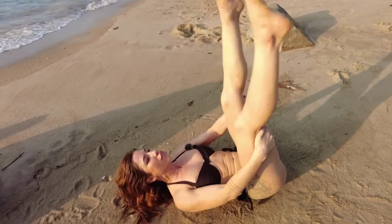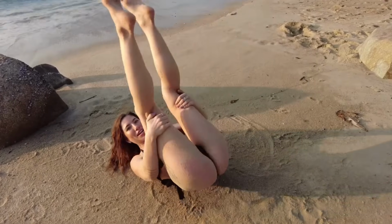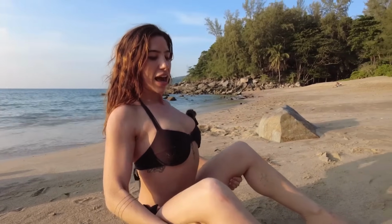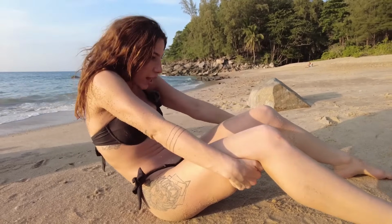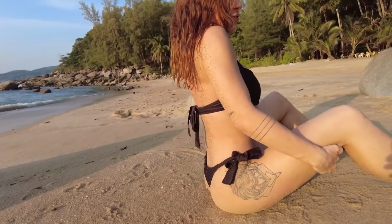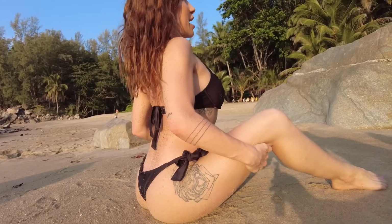We're gonna rock front and back. Oof. I'm getting super dirty for you guys. And once you come up, you're just gonna keep seated down like this, and we're going to move into a modified cat and cow. So you're rolling your body back. As you round the spine, you're looking at the belly button. And then you're going to inhale, come forward, kind of like you're arching your back, but you're really just sitting up nice and tall.